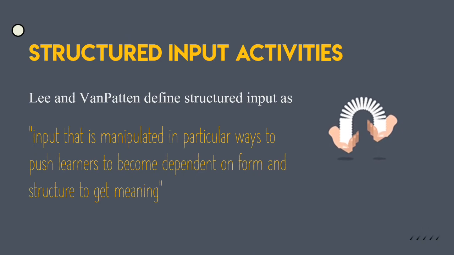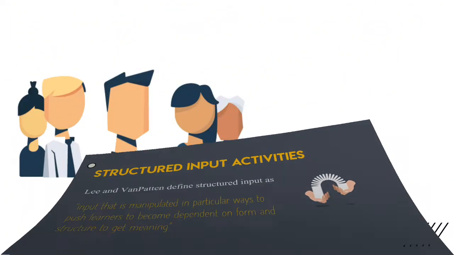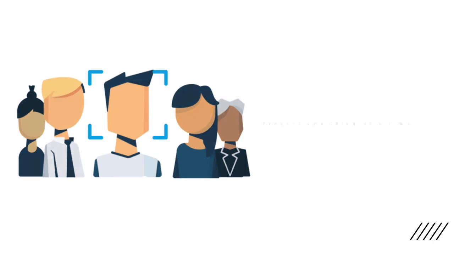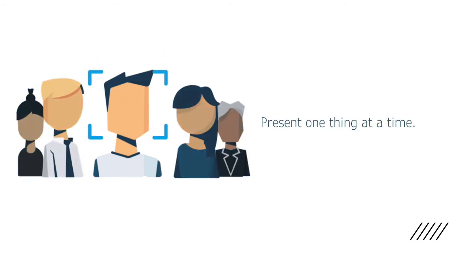On structured input activities, Lee and VanPatten defined structured input as input that is manipulated in particular ways to push learners to become dependent on form and structure to get the meaning. Their guidelines for developing structured input activities are as follows. First is to present one thing at a time. You should not burden your students with too much information all at once.